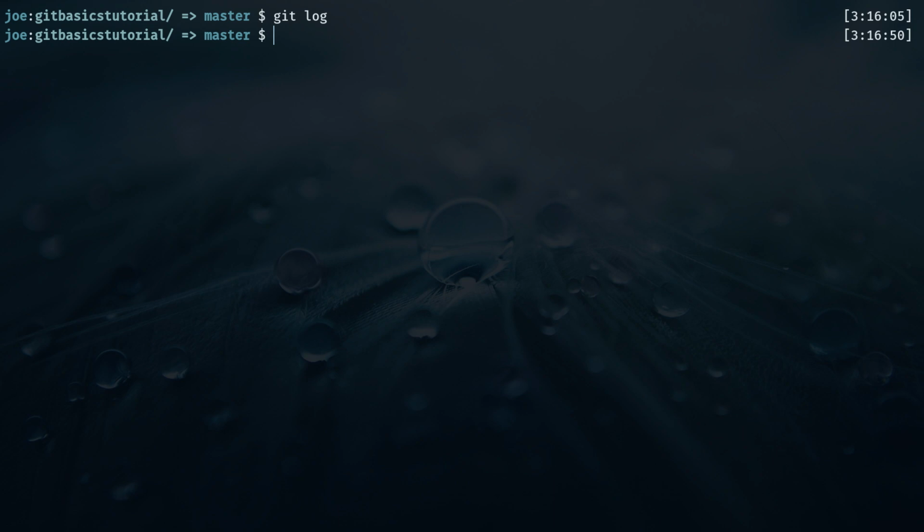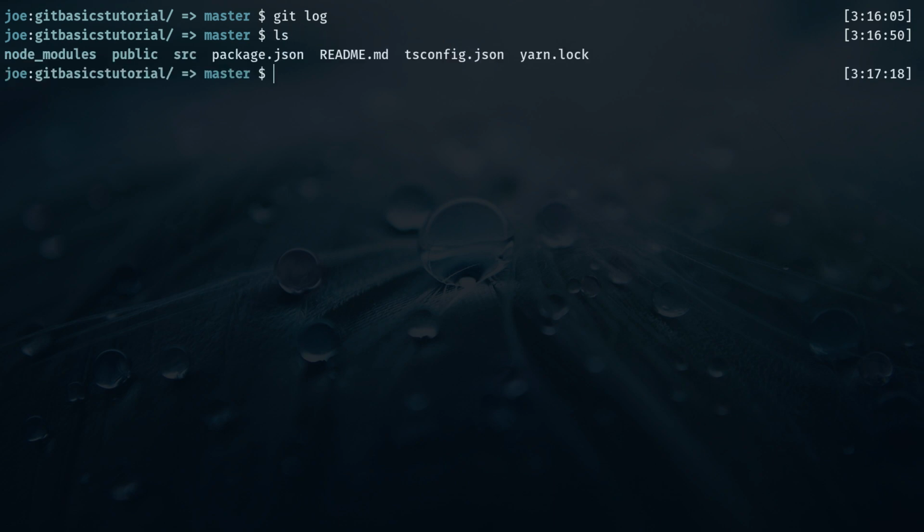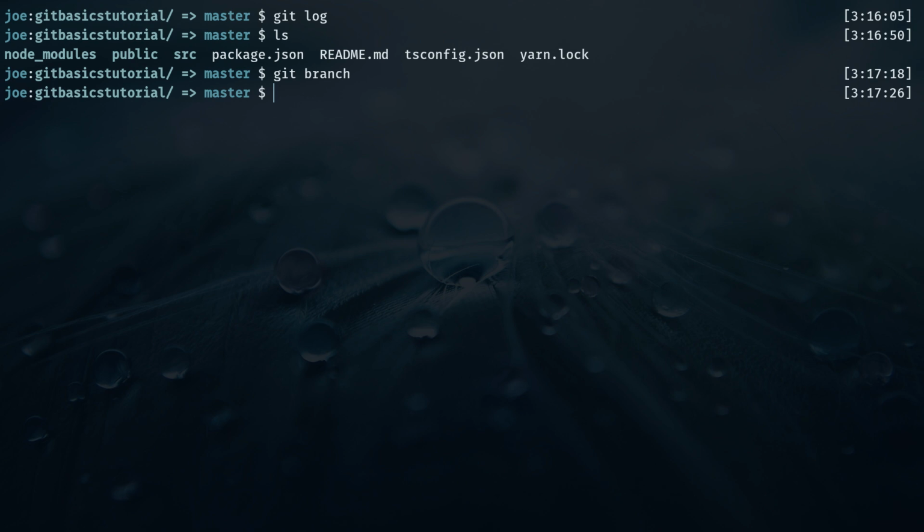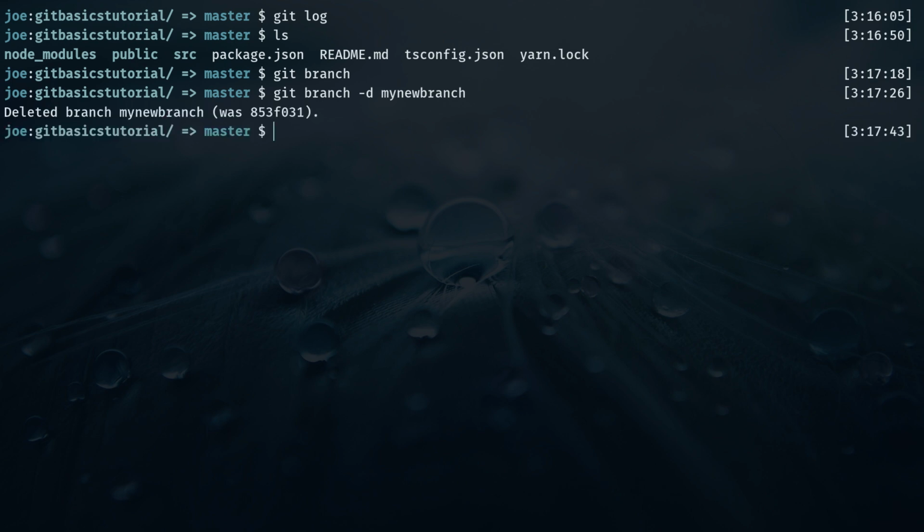The one other thing I can show you is git branch. So these are the two branches. I'm in my master branch and I have my new branch. My new branch has been pushed and my changes are done. I don't care about this branch anymore. I don't need it. So I can say git branch -d for delete, and then the branch name, my new branch, and it tells me my branch was deleted. Now if I do git branch again, it's no longer there, only master is there.